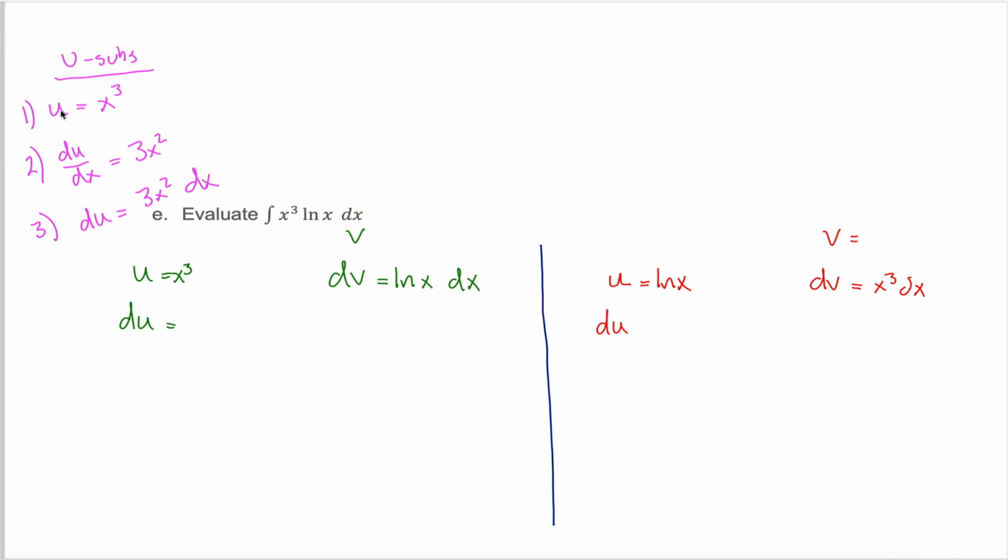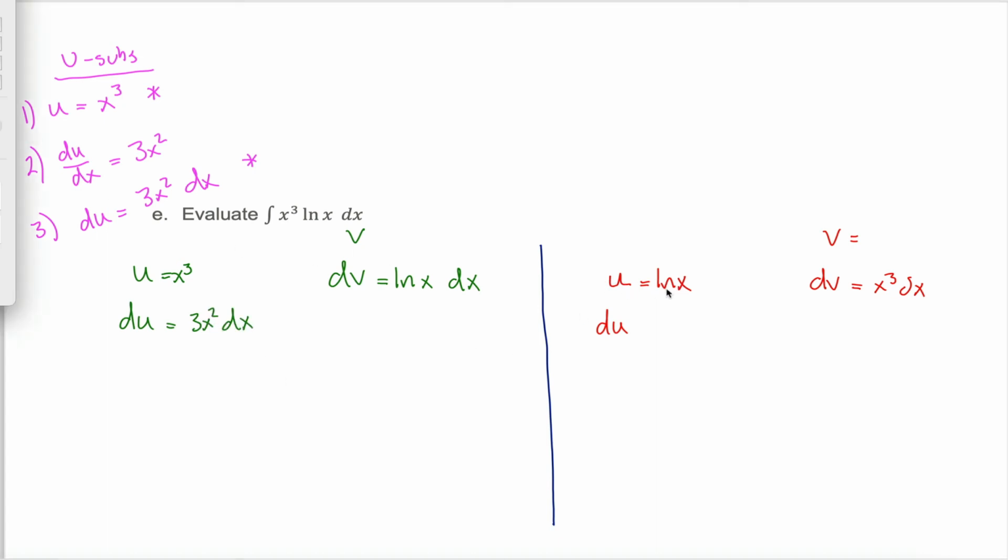When we first learned u substitutions, we did this as 3 different steps. But quickly we learned that we didn't need this second step, right? We could just write u equals x cubed and then jump down here to du equals 3x squared dx. What we're going to do with integration by parts is identical. The first line here says u equals x cubed. We're going to cut out this second line because we're experts thanks to all the work we did with u substitutions, and we're just going to write du is equal to 3x squared dx.